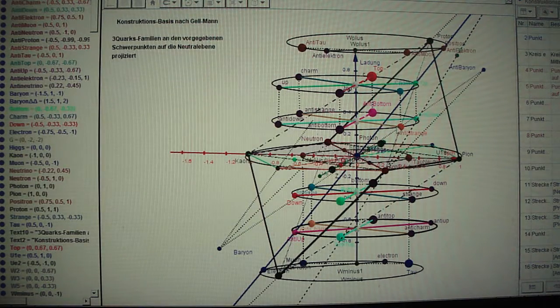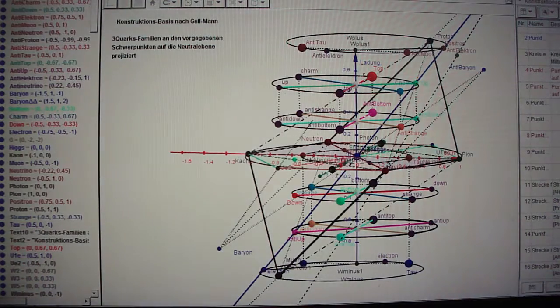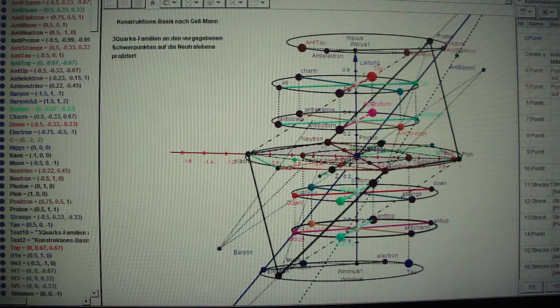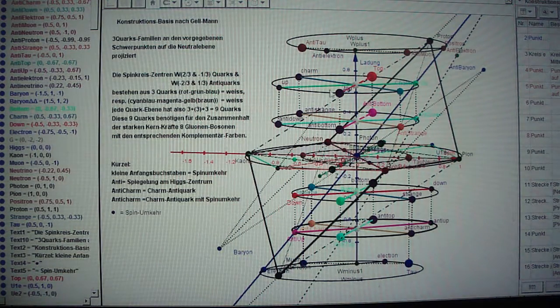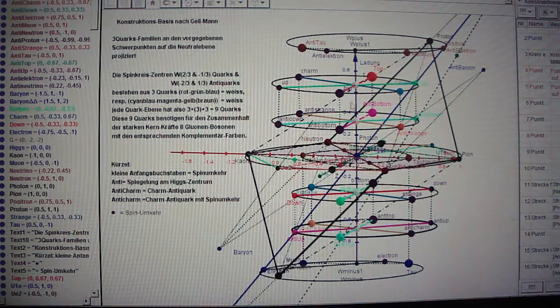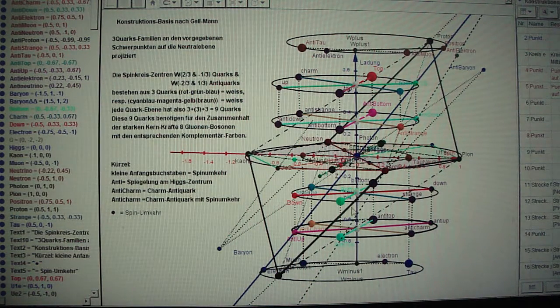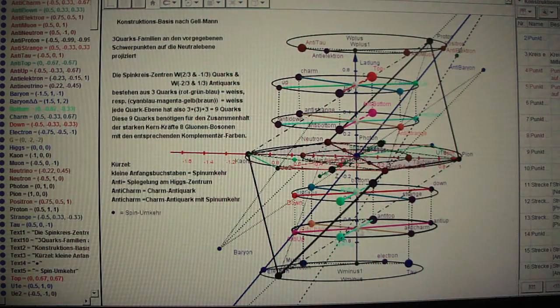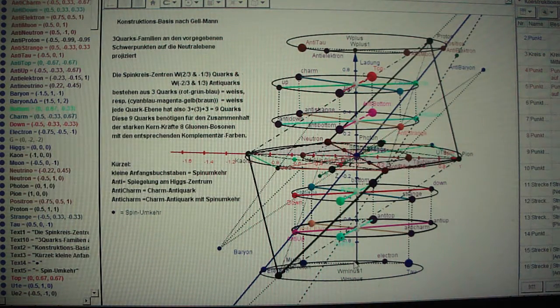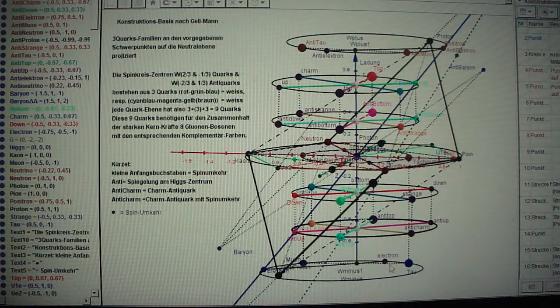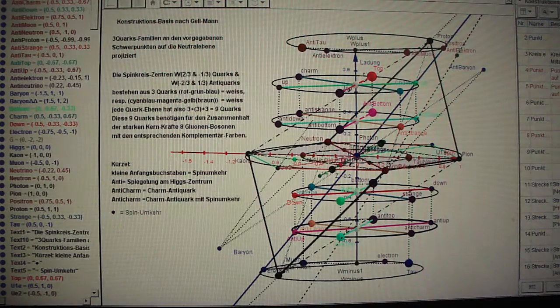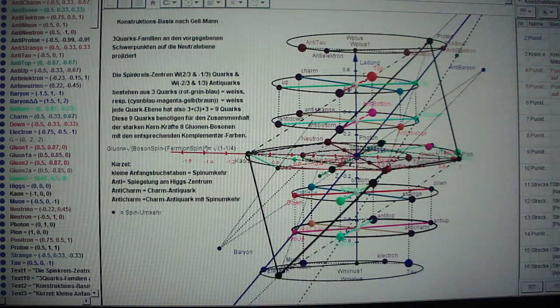To clear up the 2 times 2 matching quark spin circles, we connect the corresponding quarks and see the German declarations. The white balls are the 2 spin circle centers of the W plus 2 1/3, lying on the positive W ray, and also the 2 spin circle centers of the -2 1/3 lying on the negative W ray. On each quark spin level lie 9 quarks or 9 antiquarks. The quarks in the baryons are fixed by gluons containing the margin-colored signs.